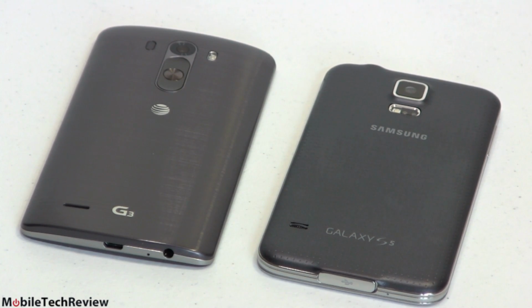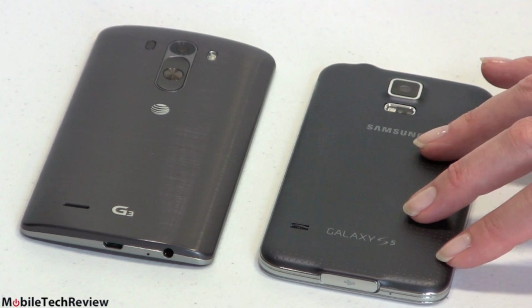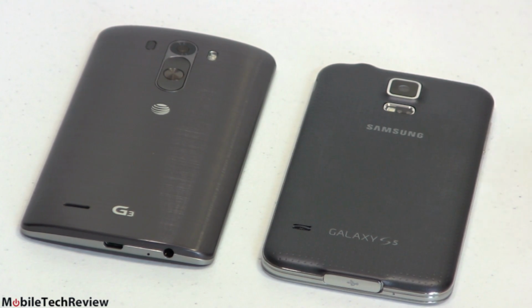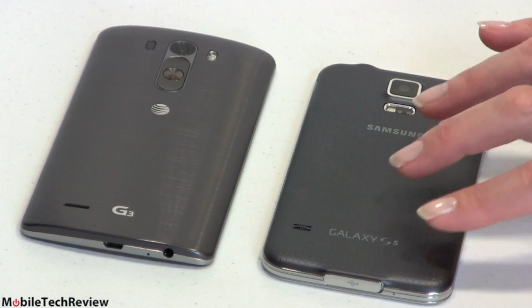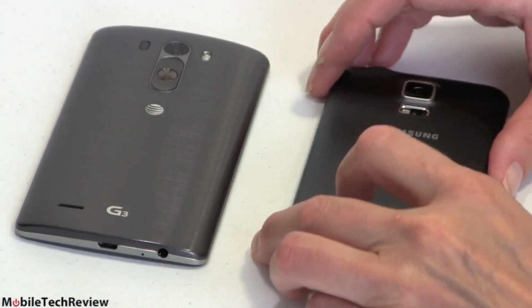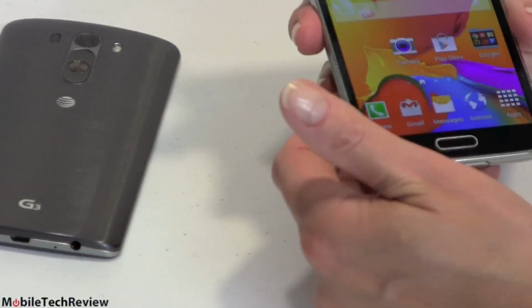so it needs it. 2560 by 1440 the resolution on the LG G3. I think that's one of the things that a lot of people focus on. One of the exciting facts of the phone is that it's over 500 ppi pixel density. Samsung Galaxy S5 is the more average, shall we say, for a flagship smartphone. It's 1920 by 1080. Unless you're Superman, you probably won't notice the difference apparently on the screens of these two phones. They're both very nice, very sharp displays, lots of detail there.